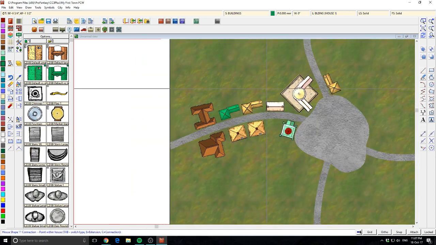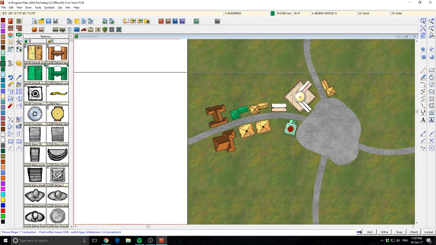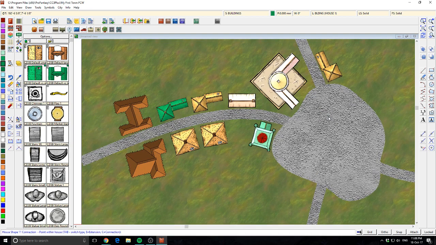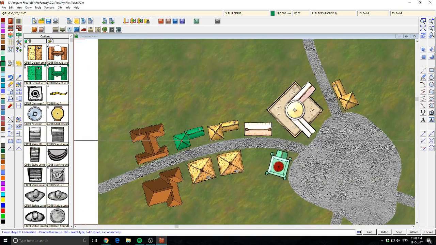So as you can imagine, I'm putting down houses pretty easily. I'm using a lot of different varied styles, and you're probably going to want to pick one style that you use, or at least a very similar style, and keep with it. So these vector houses, for example, don't look very good in comparison to these other houses. But obviously the functionality to extend them is quite significant, and that might be attractive for some people.